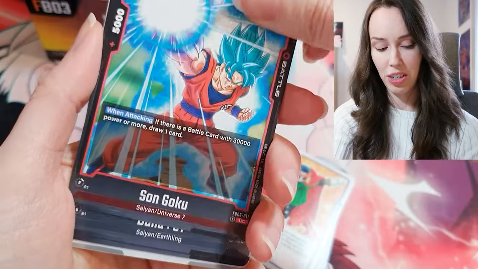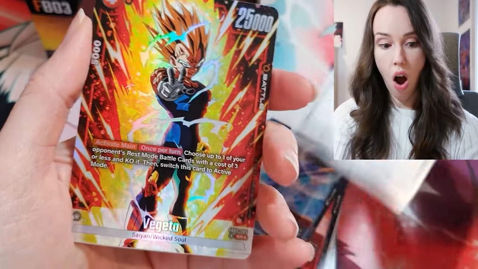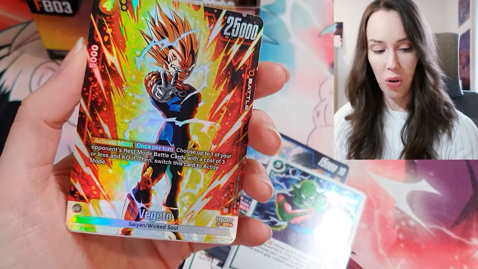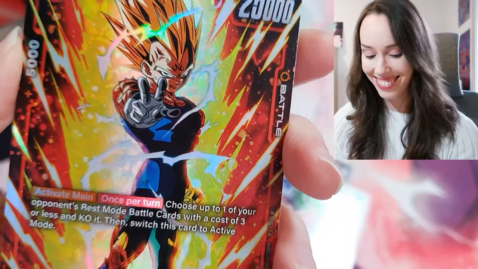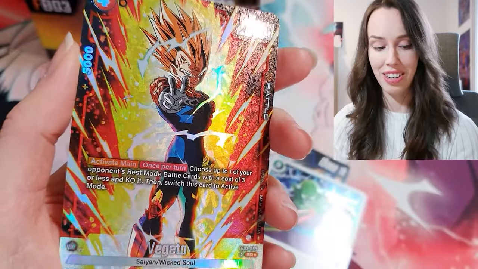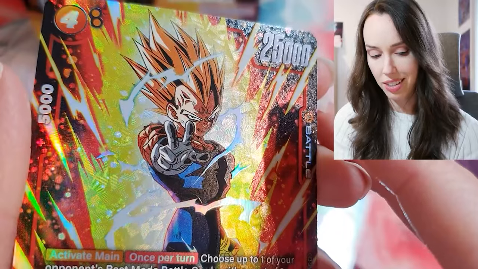All right, Son Goku, Bulla, what's good, baby? Android 18, Special Beam Cannon. Oh, very nice. Oh my goodness, this looks stunning in person. Wow, SR Alt Art Vegeta, Majin Vegeta too. Oh my goodness, that is unreal. And I pulled another Vegeta SR alt art in the previous box as well. So this is a nice little collection of Vegeta cards that's going on at the moment. Wow, look at that different texture as well. The background is something different compared to what's in his aura. Oh man, that is incredible.